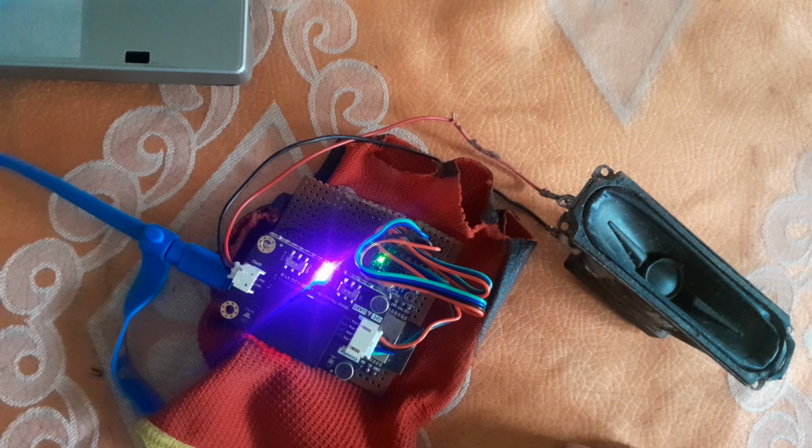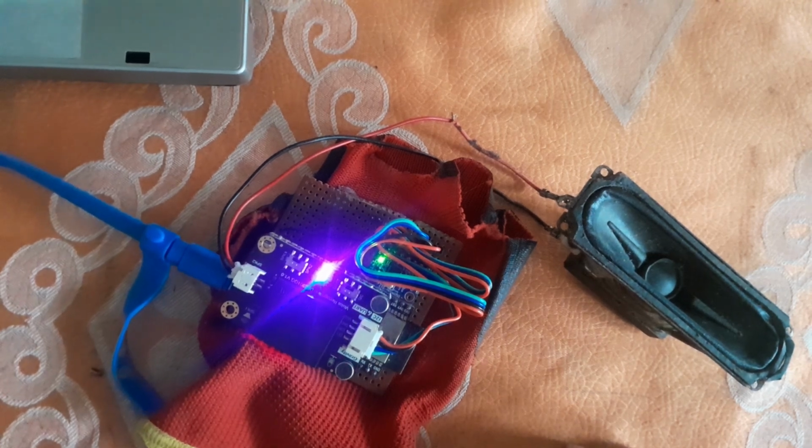Please say the second command to be learned. Right click. Learning successful. Please say it again. Right click. Right click. Okay, learned the second command successfully. Please say the third command to be learned. Double click. Double click. Double click. Okay, learned the third command successfully.